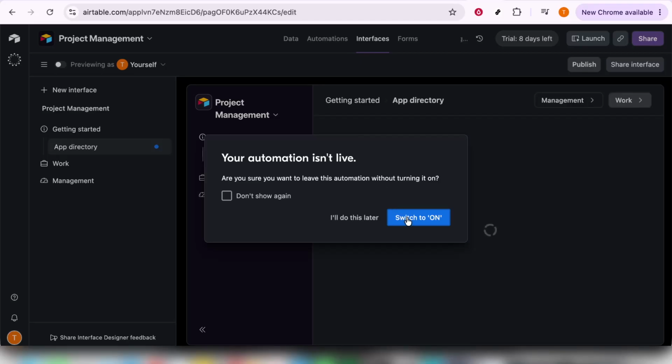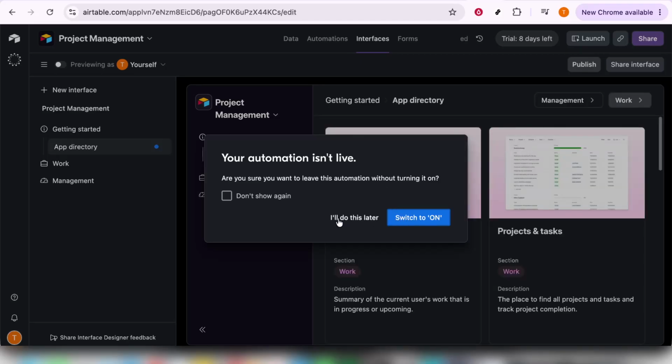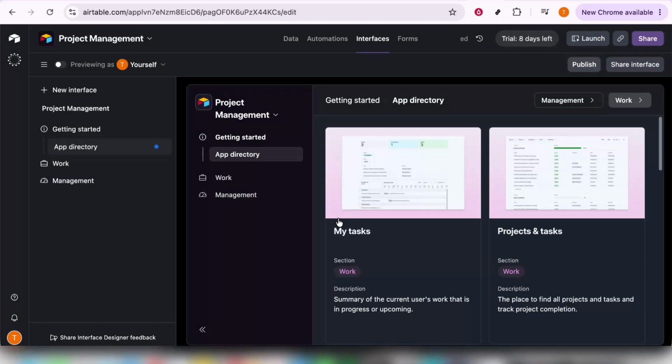Now, let's move on to setting up a new dashboard. You'll notice a button labeled New Interface visibly on your screen. Go ahead and click that. It might seem like a small step, but it's important because it's the starting point for building your customized dashboard. Clicking New Interface allows you to start with a fresh slate, making it easier to tailor everything to your specific needs.